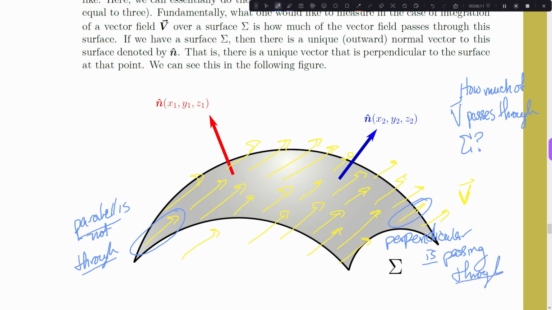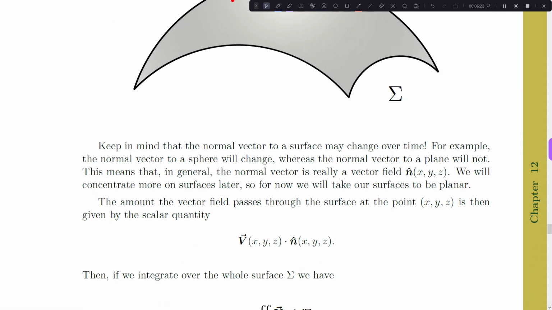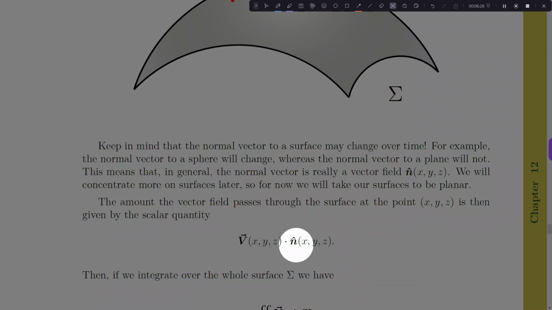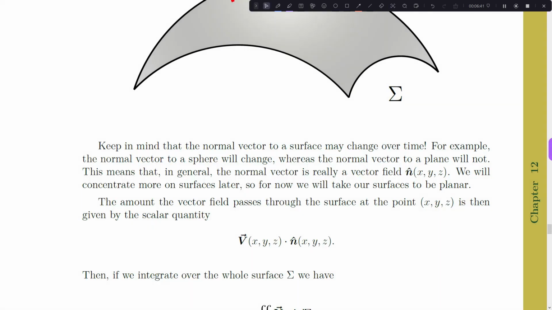Okay, so we want to think about some way, how can we measure the total amount of perpendicular vectors of some given vector field? And the easiest way to measure that is with a dot product. All right, so we're going to take our dot product and we're going to take the dot with the normal. And just don't forget that the normal can be calculated with the gradient of the level surface and then being normalized. So vector field dot the normal will give me the total amount passing through at any given point. Maybe I'll write that down: the amount passing through at the specific point x, y, z.